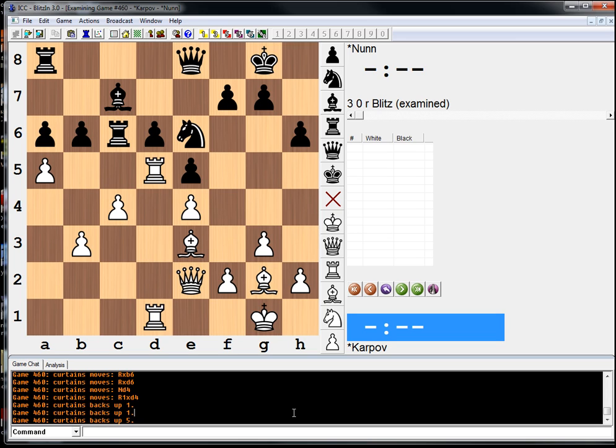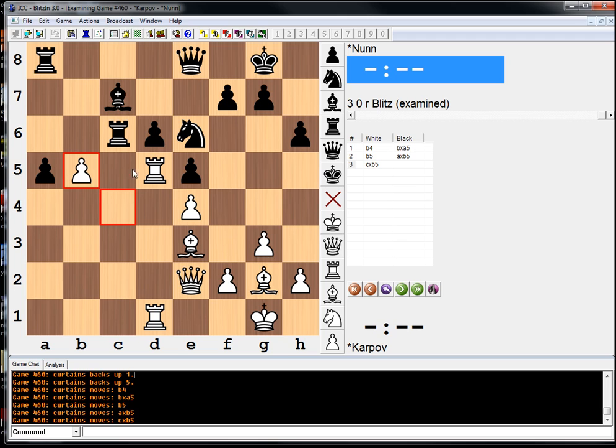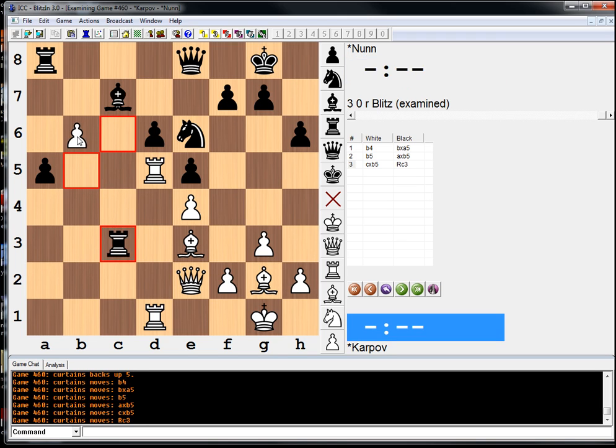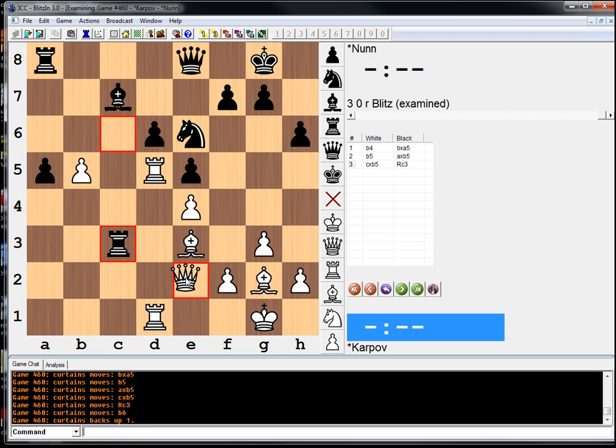I mean, b4 is certainly interesting, and let me demonstrate why. If b4, pawn takes pawn, b5. Let's assume he takes. Pawn takes. And now his rook has very few places to go. And if here we have a move like b6, then the rook on c3 doesn't have many places to go. Maybe queen d2 first, I don't know. Or queen b2 might trap the rook almost. Doesn't quite, though. There's some problems, though.